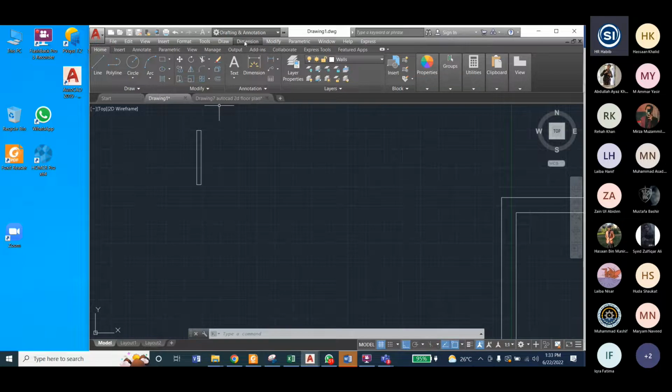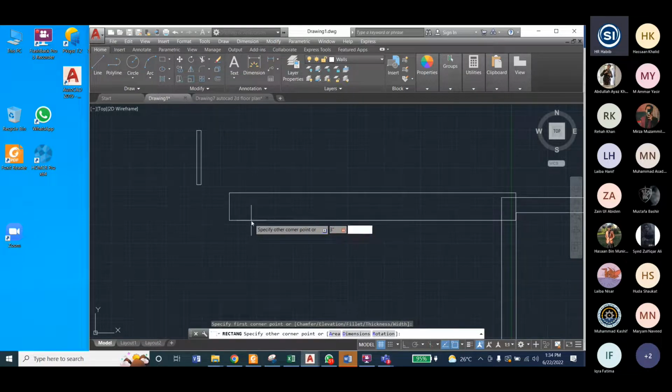So again, go to rectangle, place the first point, and width should be first. If you want to draw vertically, the x-axis length will be first. So 3 inches, comma, 6 inches. Enter. This smaller block is also ready.